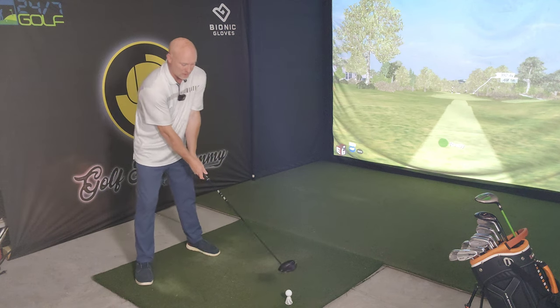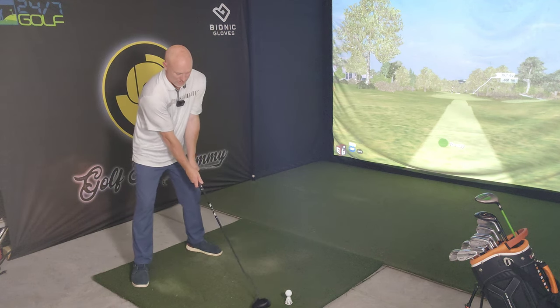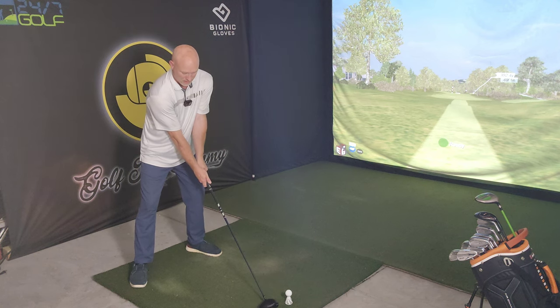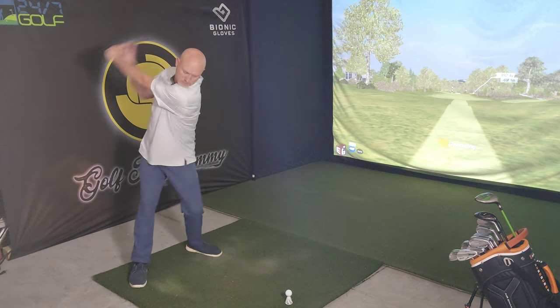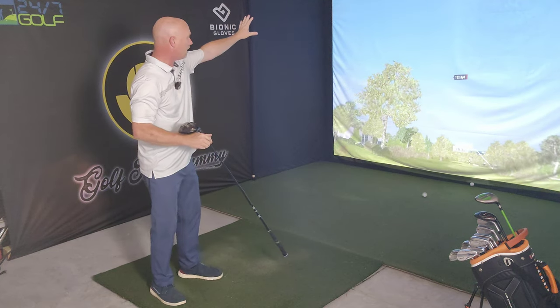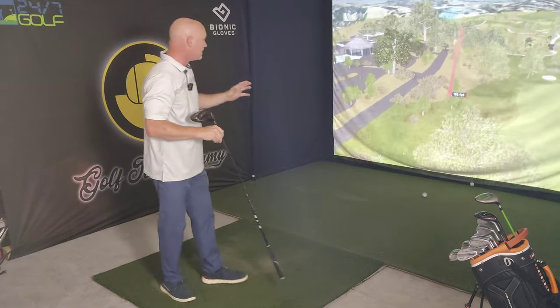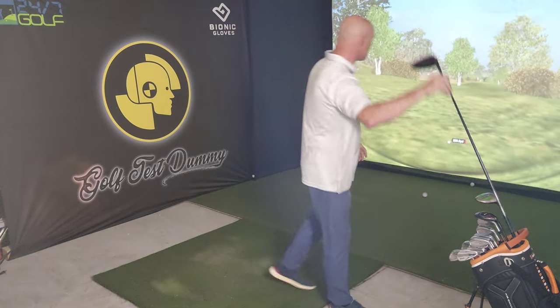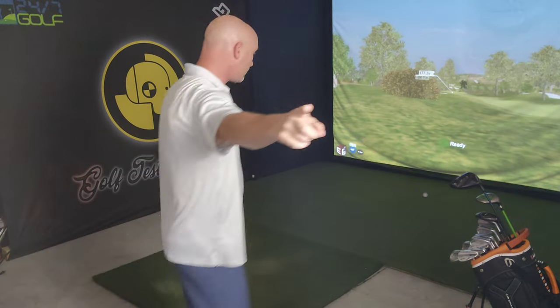All right, let me just try and demonstrate. We'll see how close I can get here. All right. Weight on the front leg, pretty much. Let's see. Not my best. Popped that one up way in the air. I was a little bit off balance, but the power was there. Even though I popped it up, it still traveled about 230. So not starting off this video with exactly the best example, but like I said, I haven't mastered it yet. I've still got more work to do, but those keys have moved the needle for me quite a bit.